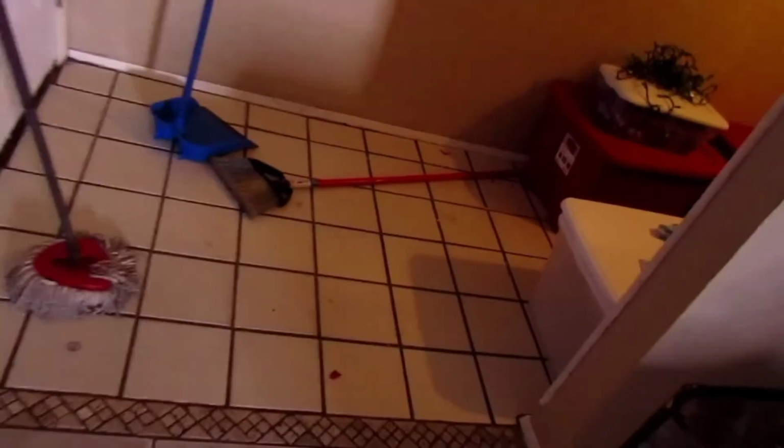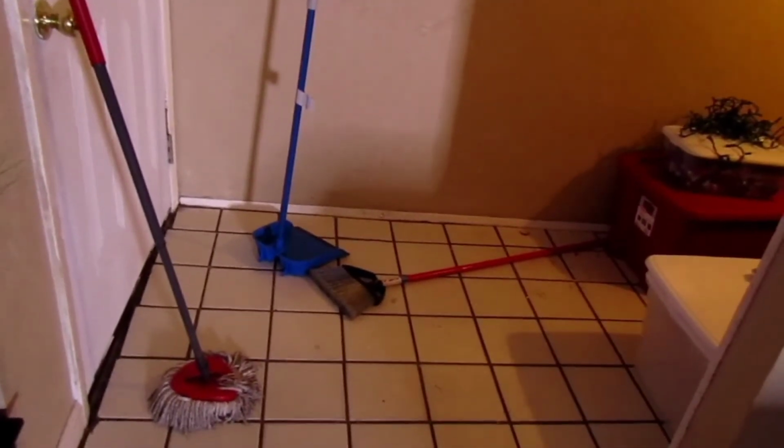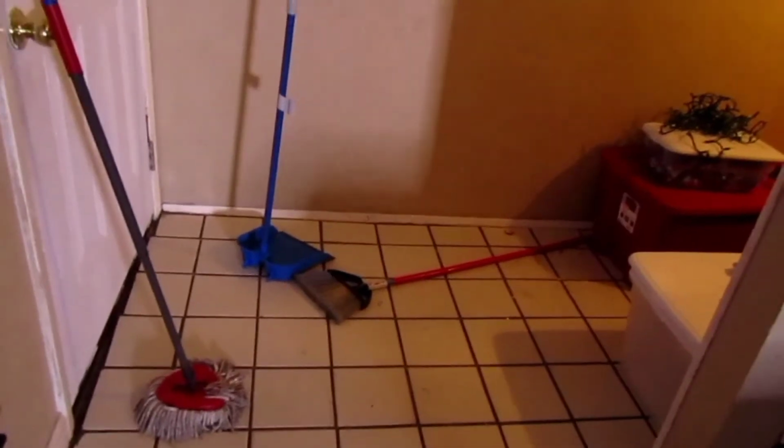But this is my living room, so now I have to go clean out the entryway. I have to decorate it, actually. Well, clean and decorate, because let me see if I can show you guys what it's looking like right now. So this is what I'm working with. Totally messy. So I just gotta clean that up. And my battery's dying. So I may have to charge it up a little and then start the cleaning process.